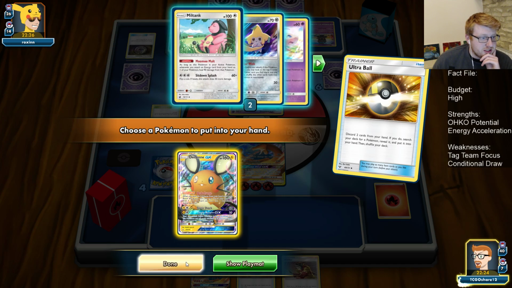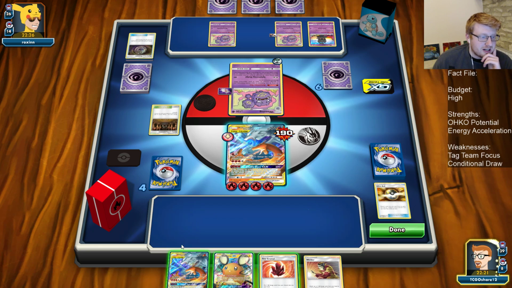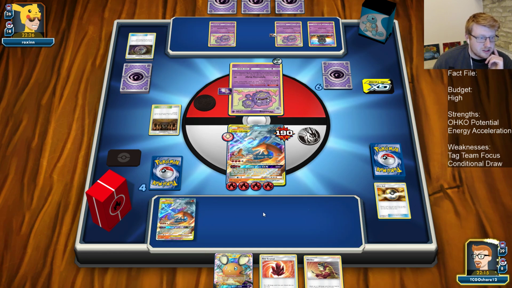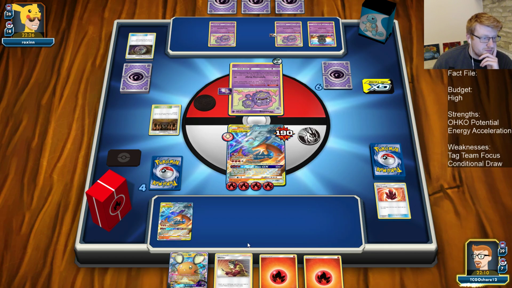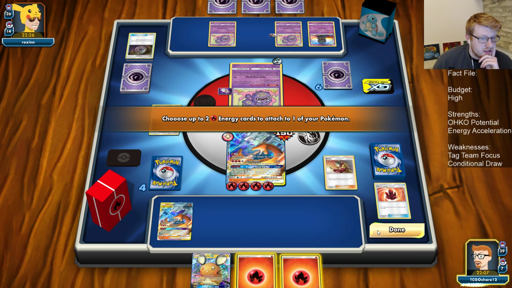Seems pretty okay to me. Doesn't matter if Dedenne gets knocked out, doesn't get him any closer to 6 prizes. It gets him closer, but not in our game plan, if that makes sense. With making him hit through 2 ReshiZards. Let's Welder.